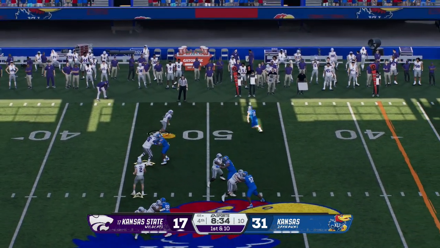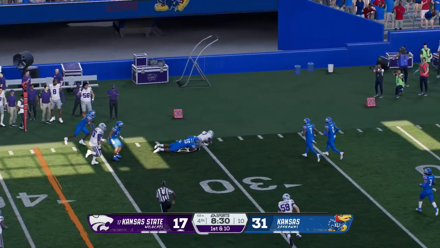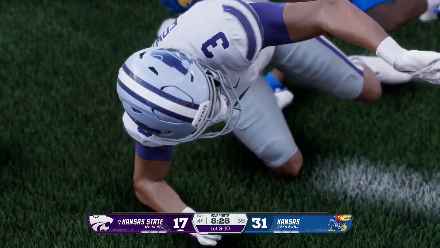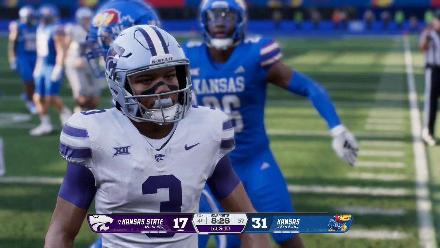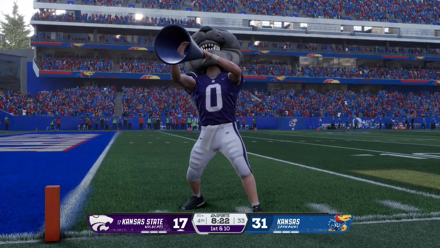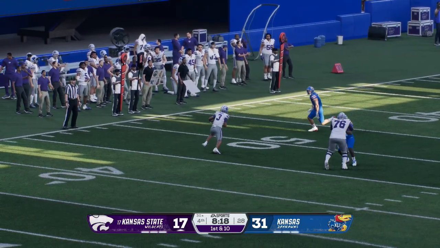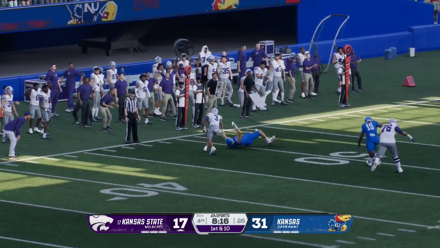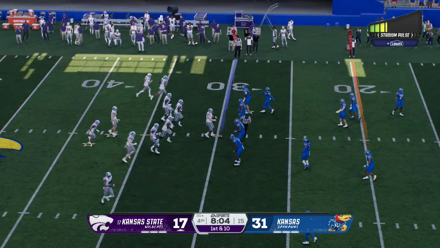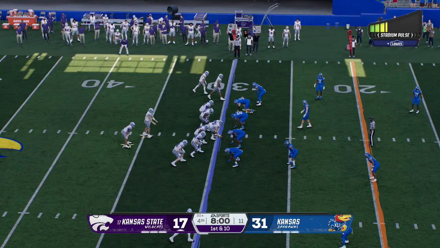Use the play fake, now to throw. Caught in the backfield, it's Edwards. They'll finally get him on the ground, but not before he makes it to the 30 and gets a 1st down. And that's why if you're the offensive coordinator, you've got to find as many ways as possible to get this guy going. Just get him the ball close to the line of scrimmage. Doesn't need to be a throw deep down the field. He's so dynamic when he has the ball in his hands. You saw it right there.